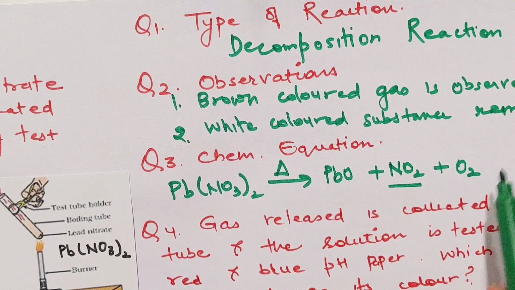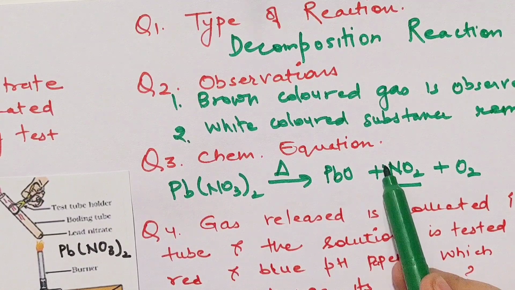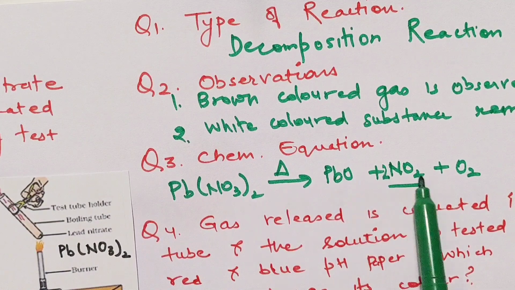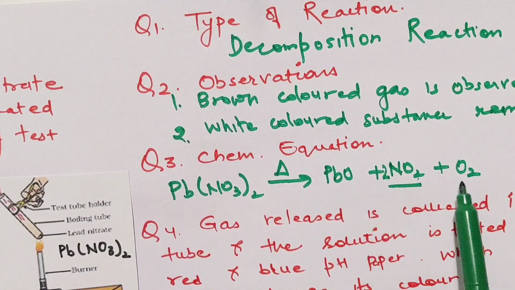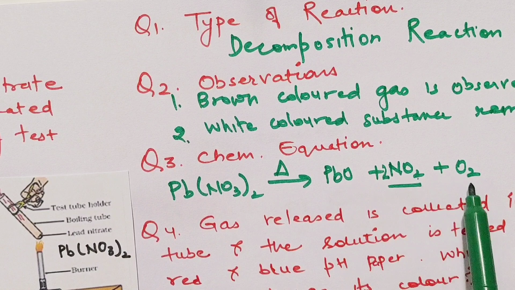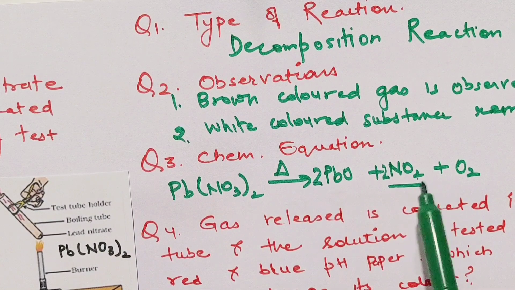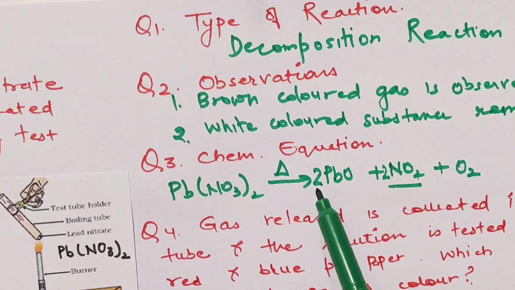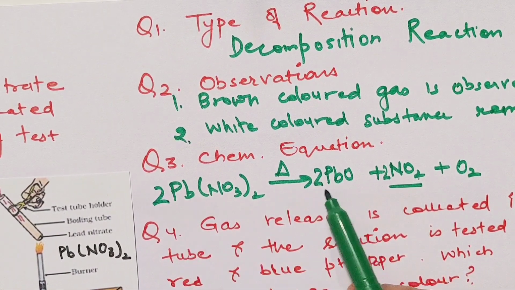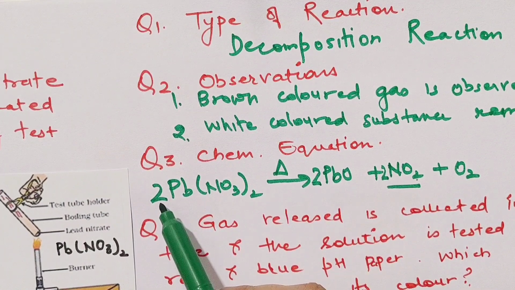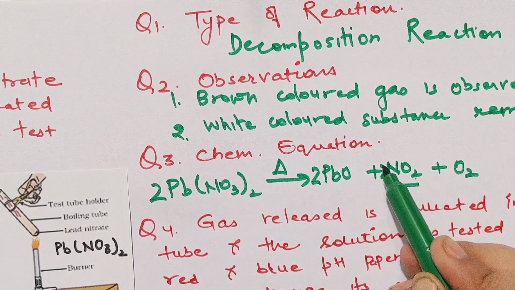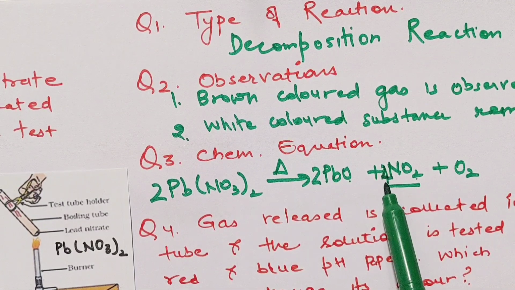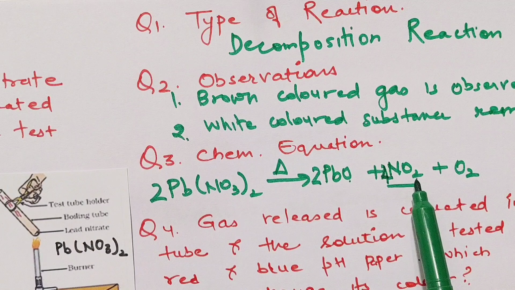Now let's balance it. So 2 nitrogens here. We can first start with putting 2 here. Then oxygens: 6 oxygens here, 1 here, 4 here, 2 here. So 7 here already. Now what do we do? We make it even. For that we can put a 2 here. Now we have 4, 2 and 2, that means 8. So for that, we can simply put a 2 here. Anyway, because we have made lead 2, there would come a 2 here. Now, obviously, nitrogen dioxide would become 4. Now let's check the oxygen again. 6 times 2, 12. 2 and then 8, that is 10, right?